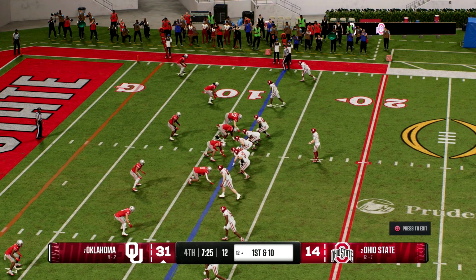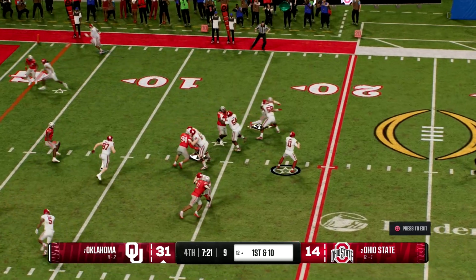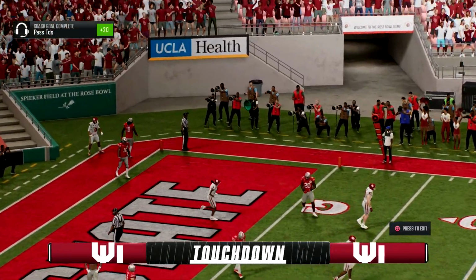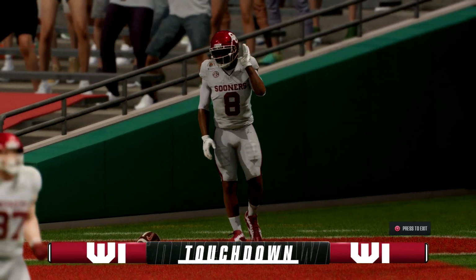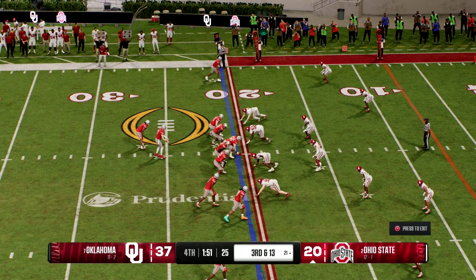A 5-wide set for Arnold now. All alone in the backfield. With under 7:30 to play, he'll take the snap, go to the end zone, and this time he'll find his man. Touchdown Oklahoma, and that time it's going to be Taylor Tatum, the running back. I'm not going to lie to you guys, I thought this game was over with that touchdown.